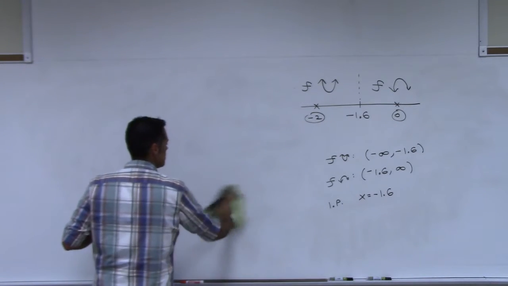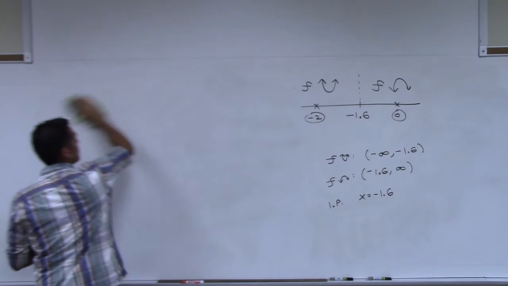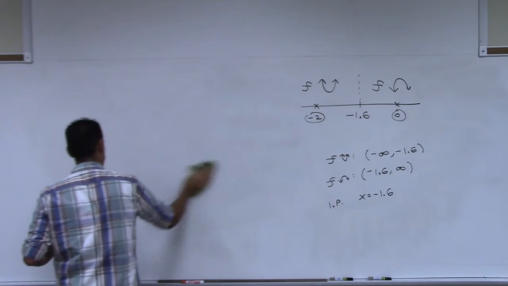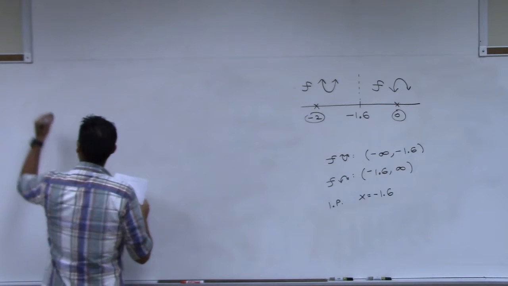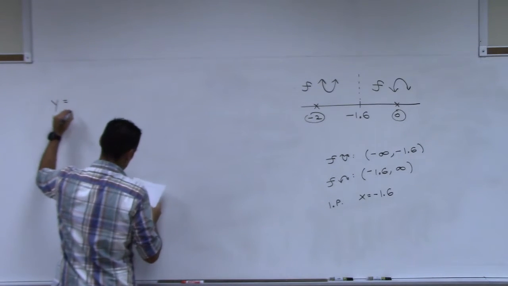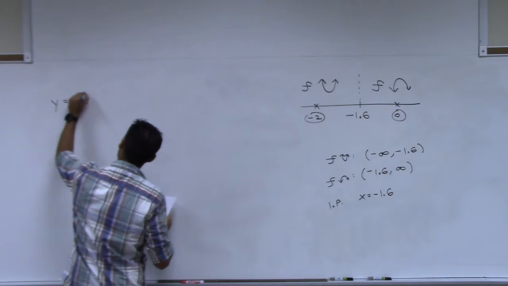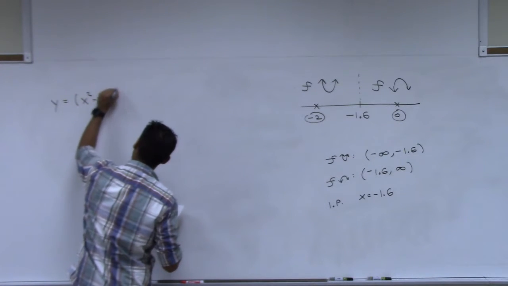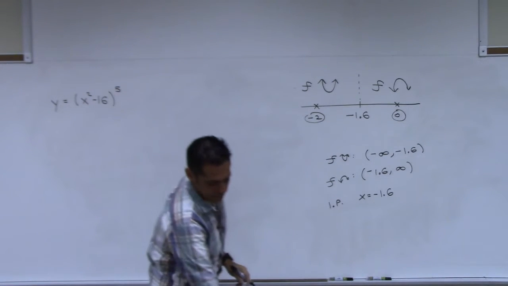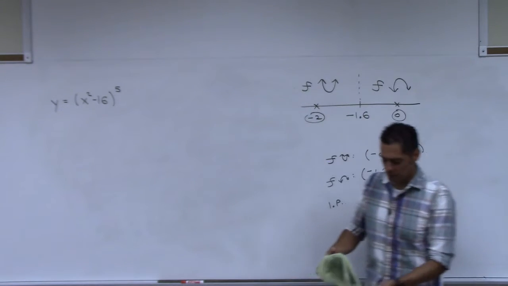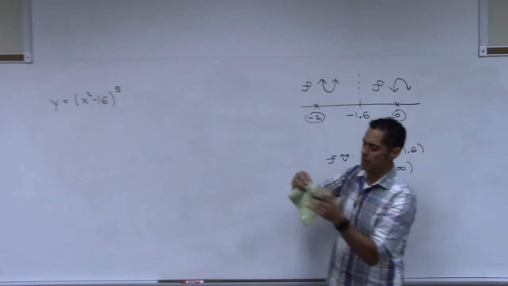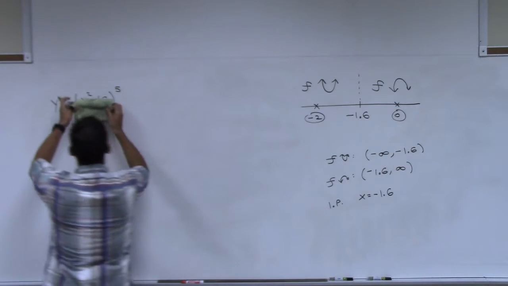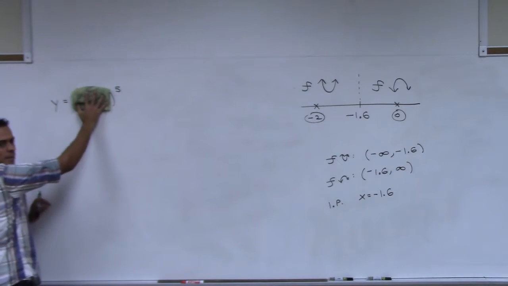Okay, so this number 2 is a little messy because it requires the chain rule to take the derivative. So I give you that y is equal to x squared minus 16 to the 5th power. Let's see if this looks familiar. I kind of covered up the inside part and asked what the derivative of this thing to the 5th power would be.